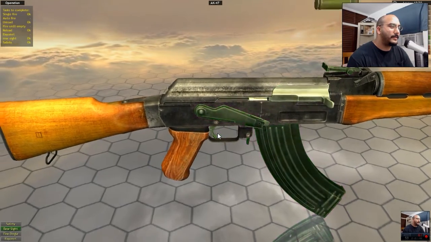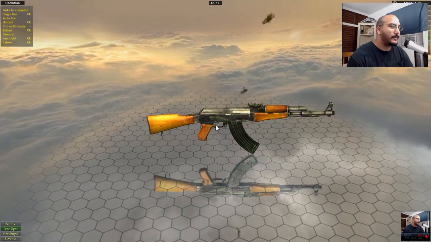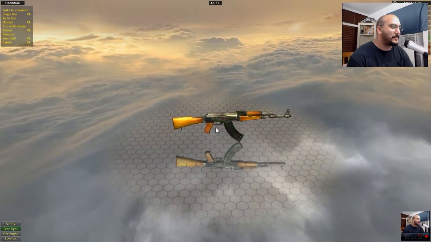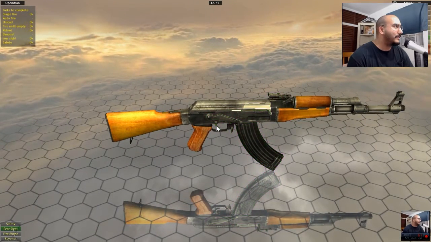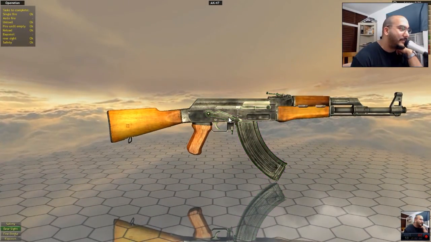Come on. Yeah, shoot those bullets off like that. Wonder where these are going. Oh, they just disappear. Yes. So I have to figure out how to auto fire. Switch to auto.